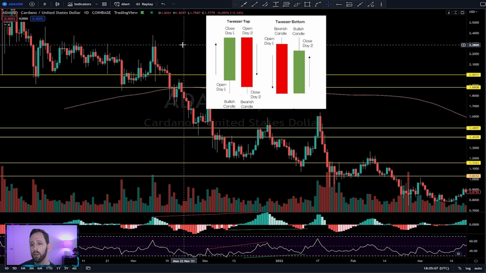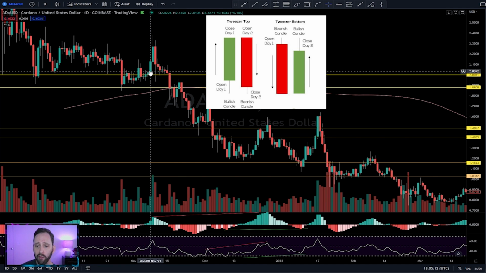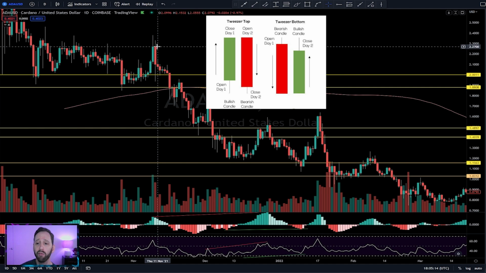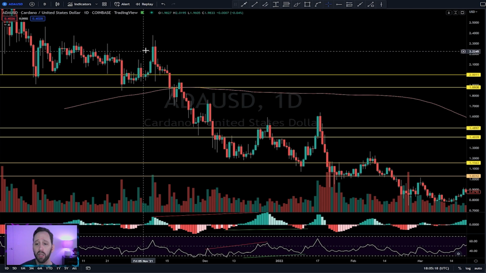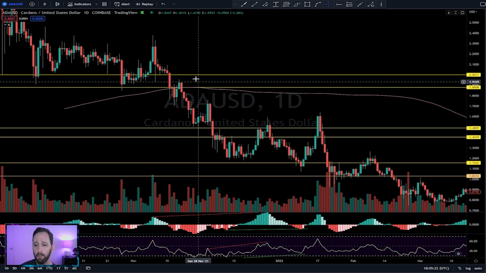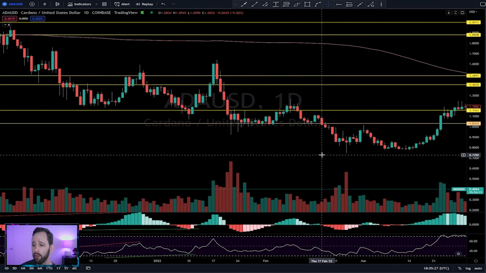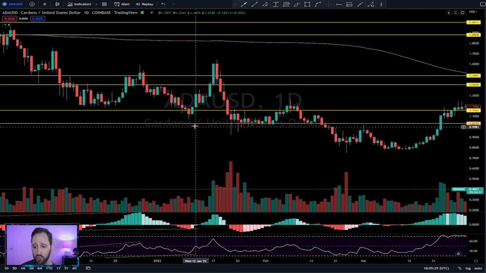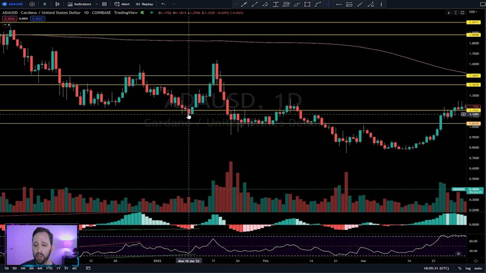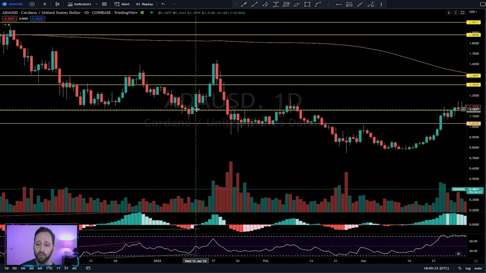Another candlestick pattern I'd like to bring to your attention is the tweezer top and tweezer bottom. You'll notice here, after you've had a nice bullish run up, you have at the top of the range a bearish engulfing candle, implying more selling pressure is to come, calling this a tweezer top. And you can also have these be ushered in at the bottom of a range too, where you'll see selling pressure to the downside followed by an immediately bullish engulfing candle with price resumption to the upside. Tweezer bottom.